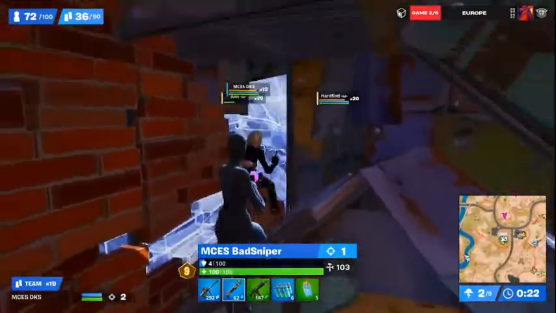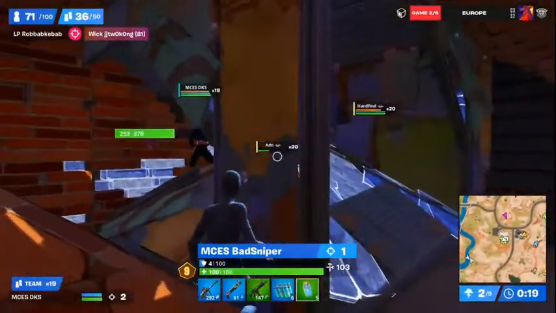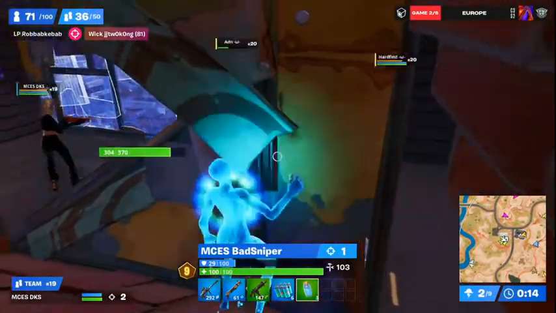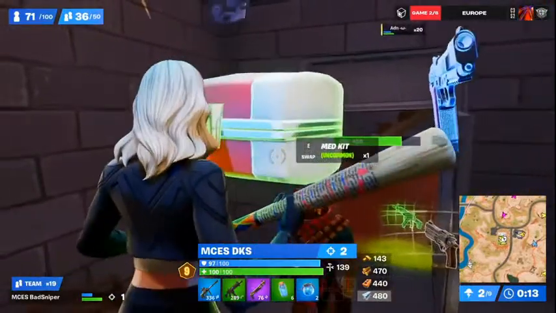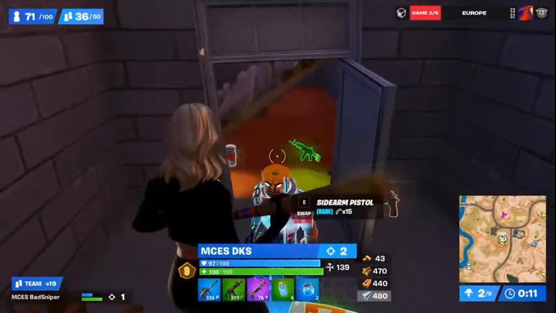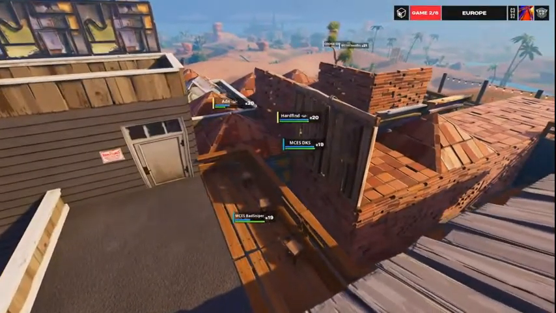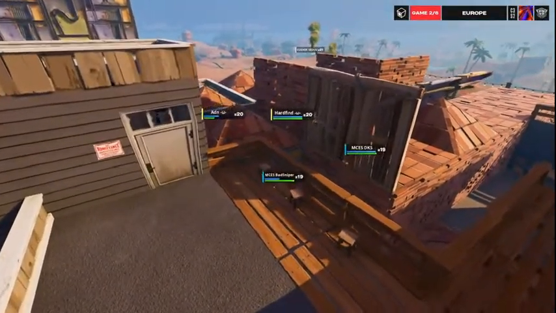Yeah, we're actually gonna get a peek into one of the many Storm Surge battles we'll see in the mid game. A box fight between Alien and Hardfire and Bad Sniper and DKS. Why does this team choose to play FNCS on Insanity difficulty? DKS and Bad Sniper, I'm so confused.